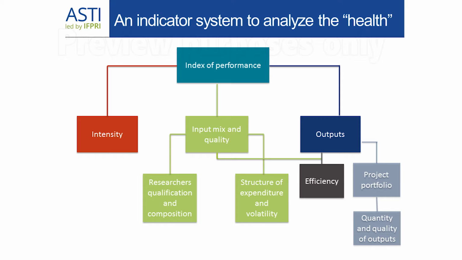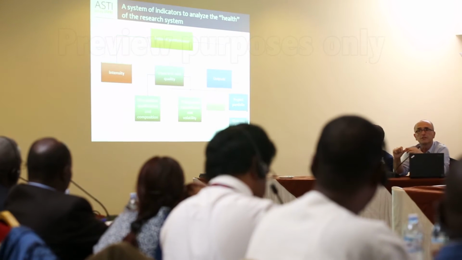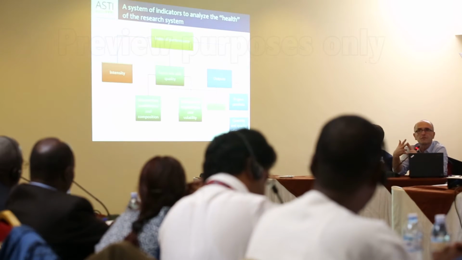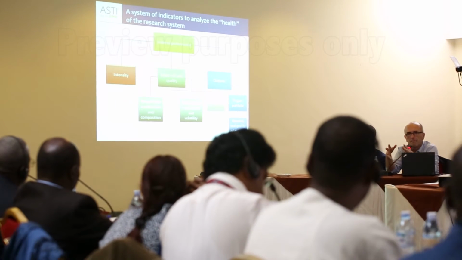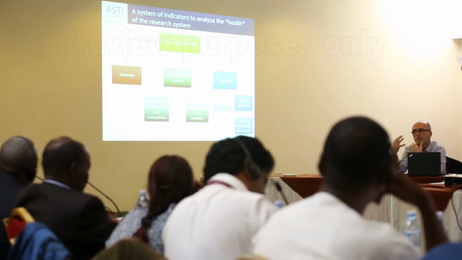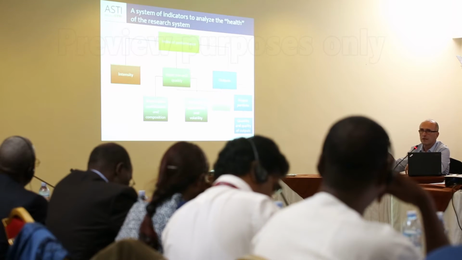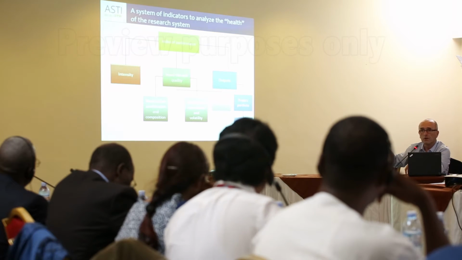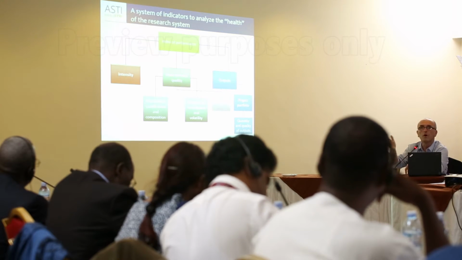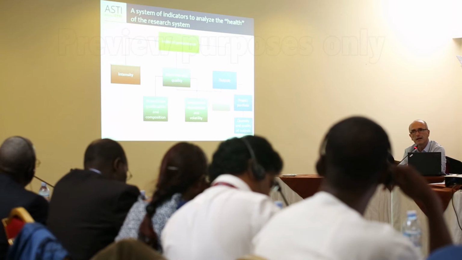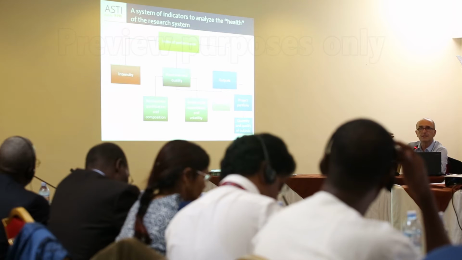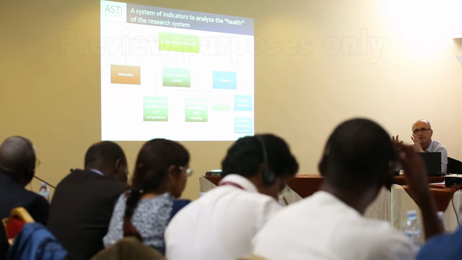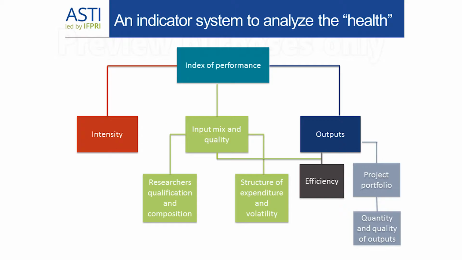It matters how many researchers you have, if there's the right combination of researchers, laboratories, infrastructure, capital, if there's enough money to make the system work. So the combination of the total amount of money that goes there matters. It's not only how much money and how it's allocated, but also where the money is coming from, because if it's coming from donors, then you have some problems that may cause inefficiency in the system because you never know what money you will have next year or things like that. So that matters too.